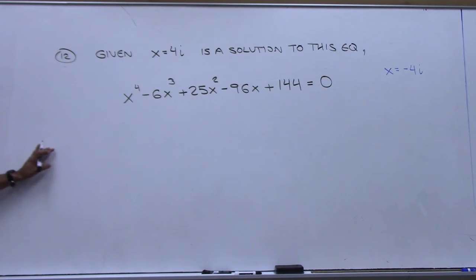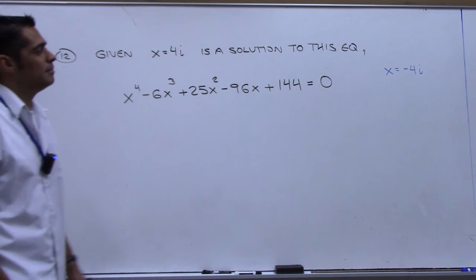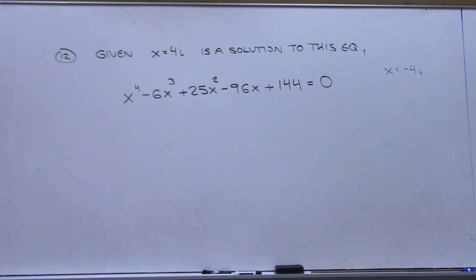You want to do synthetic on the number 144? We could. It's only going to go up to 12. I mean, is there a better way of doing it? Well, that's what we need to consider. What are some ways that might be a little more efficient? Synthetic division is always pretty good.